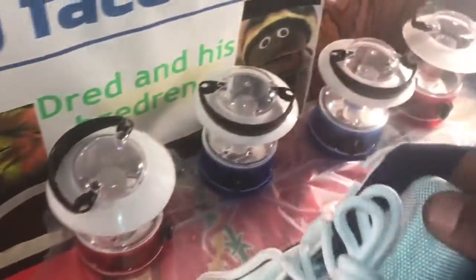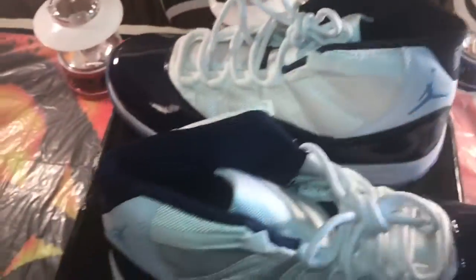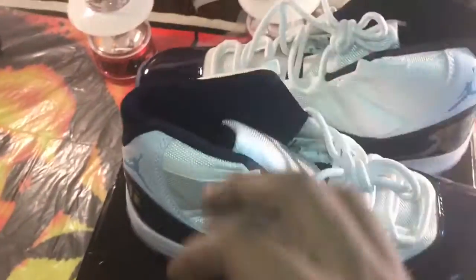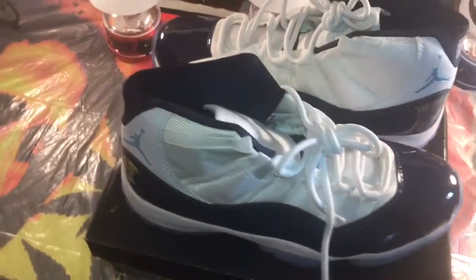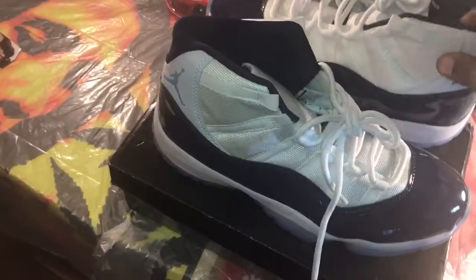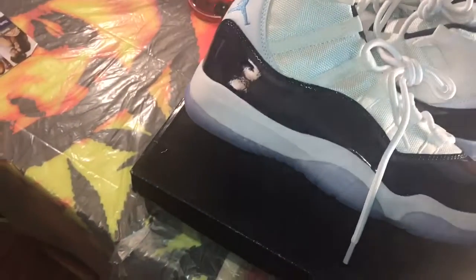All right, but as you know, I got the nylon tongue, white strings, and it didn't come with that box with the X and all that stuff either. So that's what made me more and more think, because when I was speaking to her and I mentioned some stuff that just came out, she said, oh, those are the newer ones. So I don't think she gave me the new ones. I think these were the older ones. But at the same token, it is what it is. As long as that 23 don't mess up, then I'm good money.